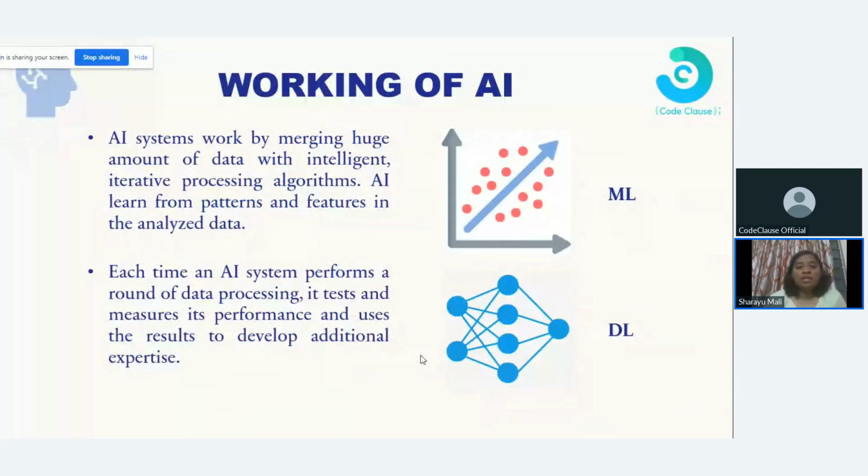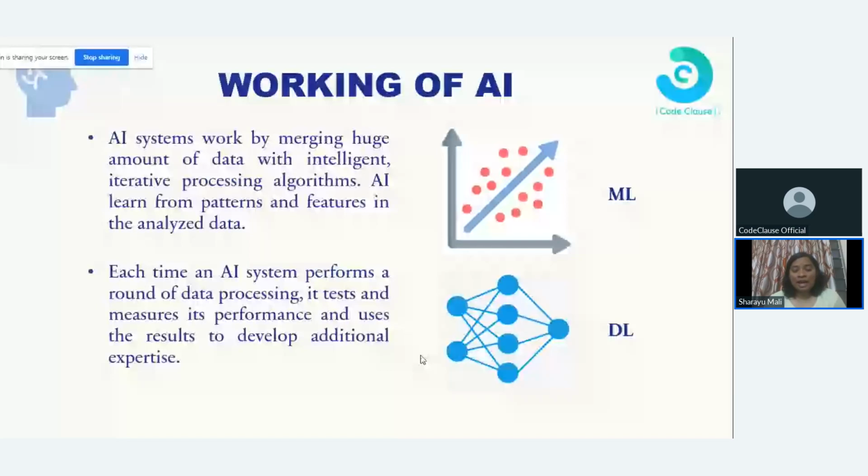So, how does an AI system actually work? An AI system works by merging huge amounts of data with intelligent iterative processing algorithms. AI learns from patterns and features that are present in the current data and provides predictions based on that. Each time an AI system performs a round of data processing, it tests and measures its performance and uses the results to develop additional expertise.